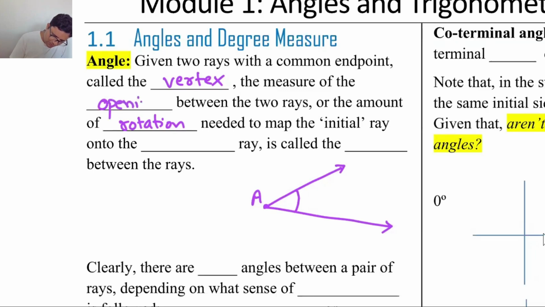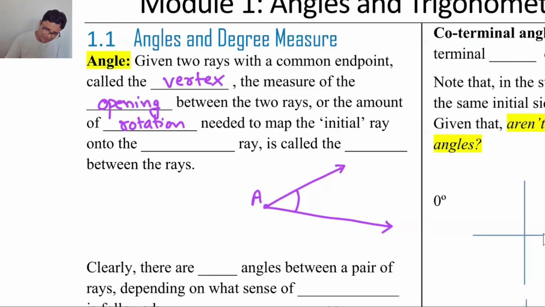So these are all different words, as you can see, we are trying to use to intuitively make the concept of an angle clear. Okay, so the measure of opening between these two rays, like how much opening is there, right? Is it narrow or wide? We talk about narrow opening or wide opening. Or what is the amount of rotation you need to start at one ray and reach the other ray?